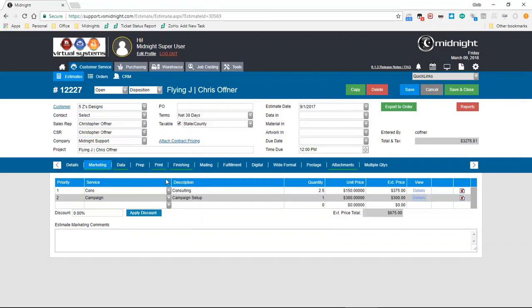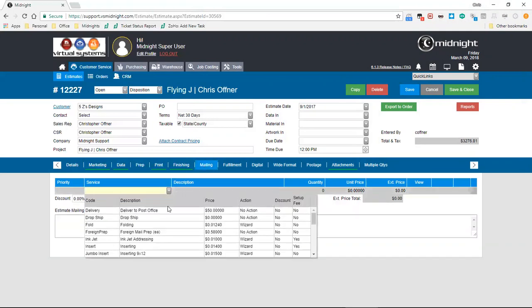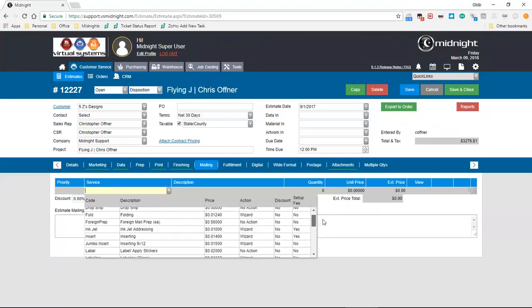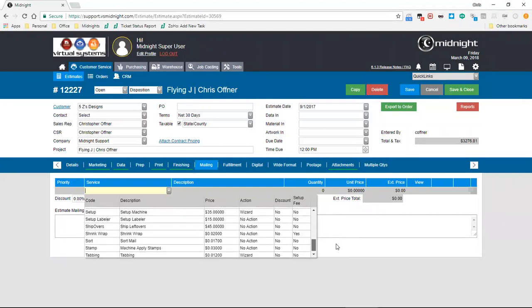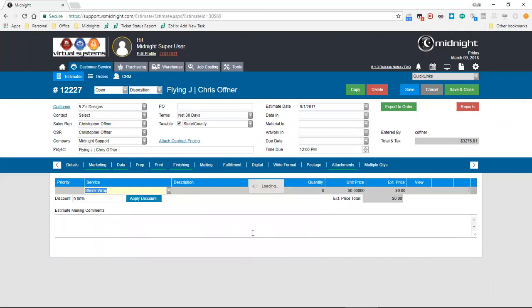If we select a service from within another one of our departments and identify it as having a discount or setup fee associated with it, then that setup fee will be applied or broken down within the per piece cost to give you its full pricing value. For instance, a service such as shrink wrap is 2 cents per piece, but with a setup fee, it may come to a different value.